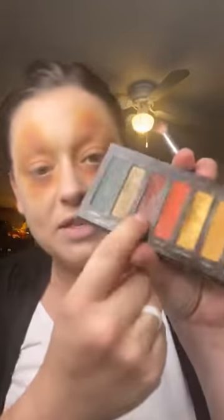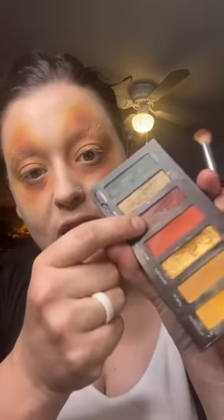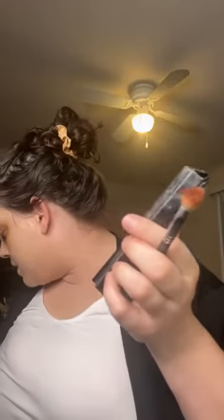Also, another thing I notice, even if you don't have your shadows with you for a year or more, sometimes they get this little stuff on them. Can you see sort of that crust? It's just being exposed to air for too long. But if you just take a little spoolie and scratch that off, it's as good as new and you'll get the right color in there. And that's how people create new eyeshadows. It'll just help to build up and give you a little bit fresher color.